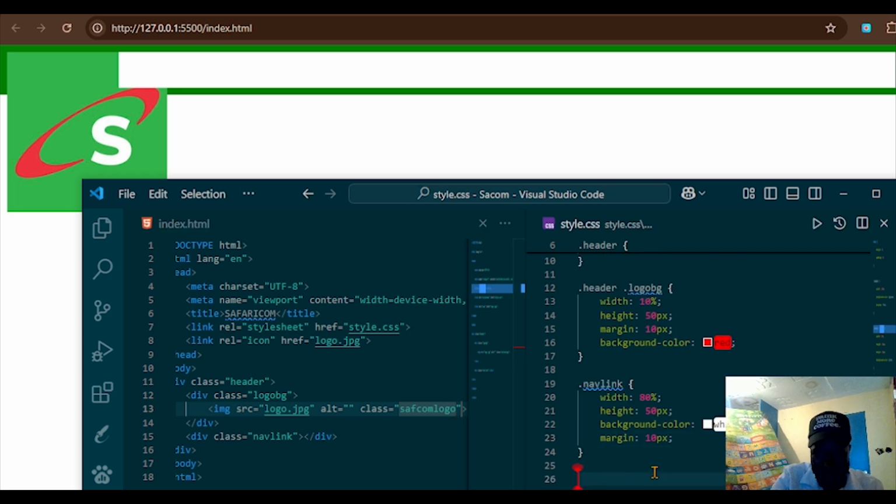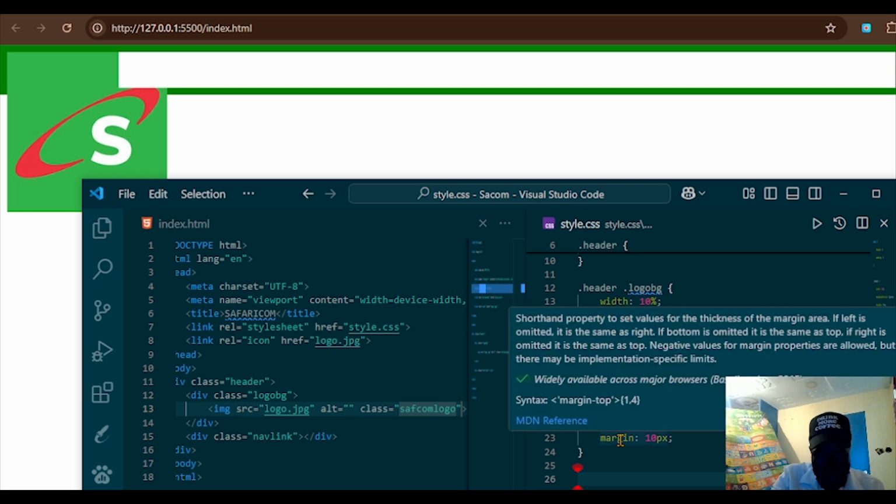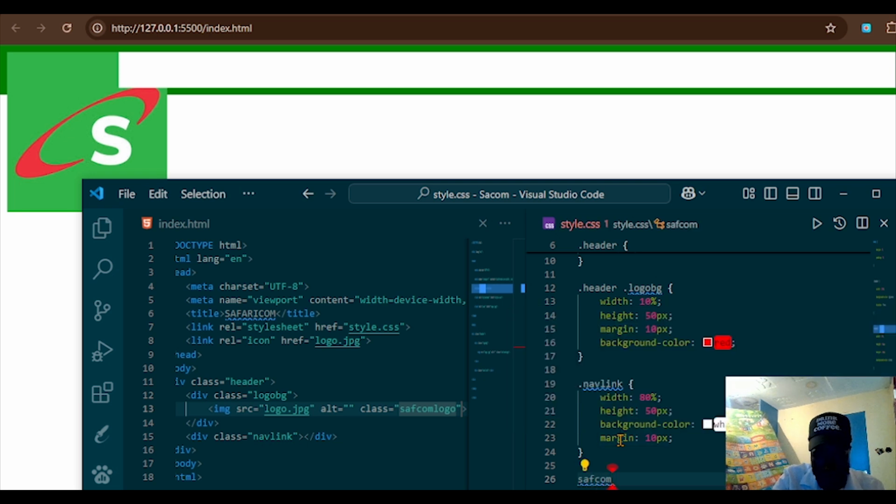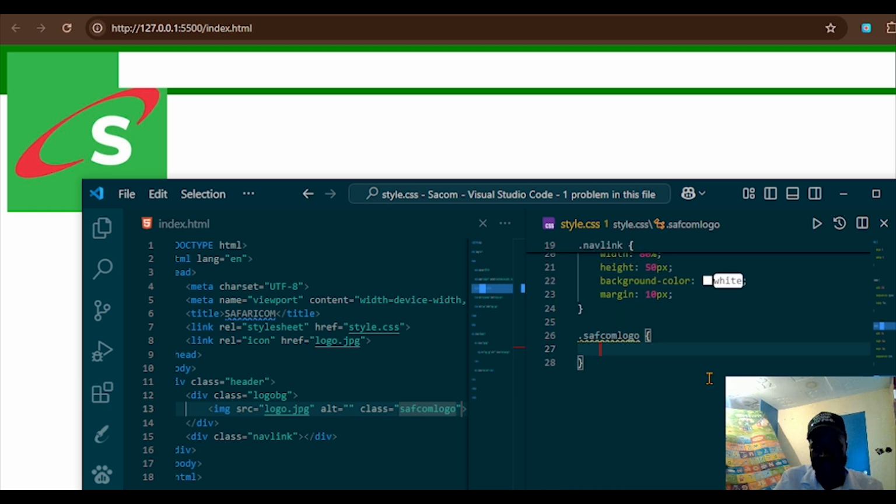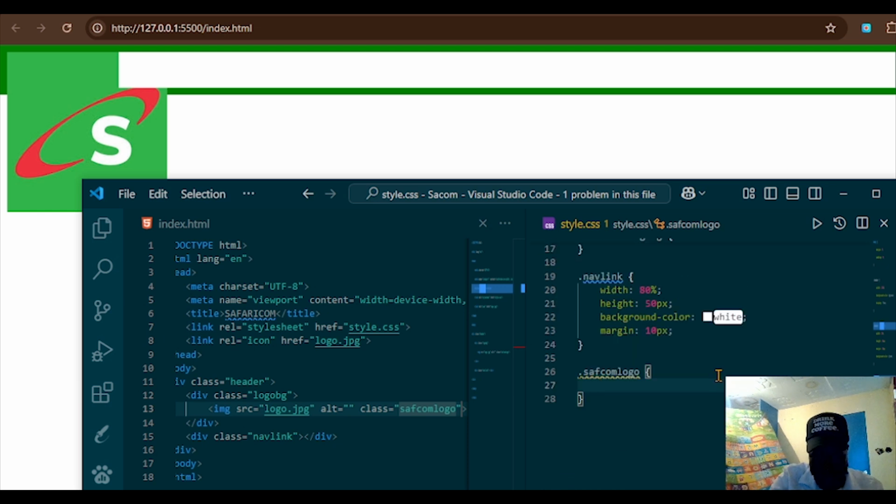So let's come here, Safcom logo, and have it dotted because we used a class. So we have it. Let us now style the Safcom logo to be inside our logo. Give it a width of 50 pixels.